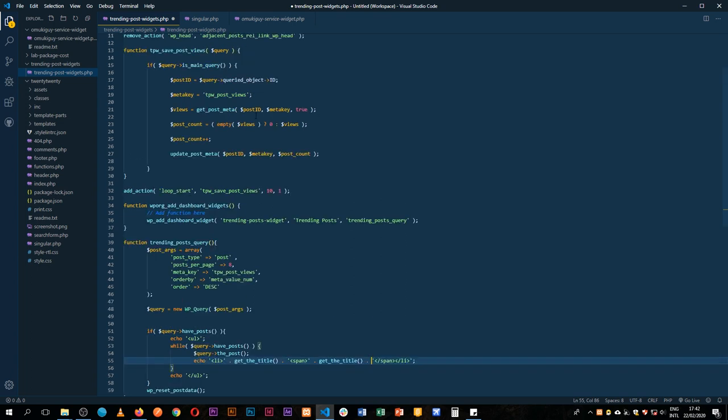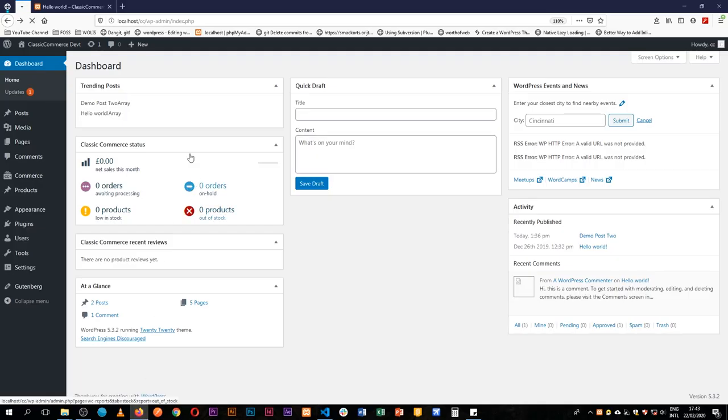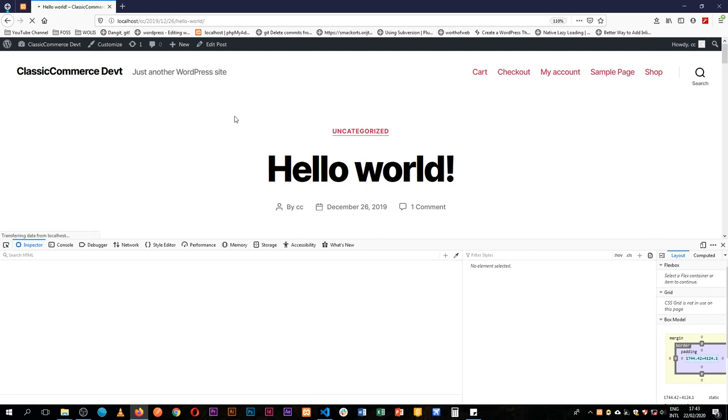So we're just going to go back here and get a post query and copy this here because we want to show the number of, let's say, the number of times the post has been seen. And so here we're going to change this to say get the ID. And I'm going to pass the meta key here. And so when I save this and come back and reload, we actually have 20 times, this has been viewed 16 times. So what I'm going to do is reload our hello world again and again.